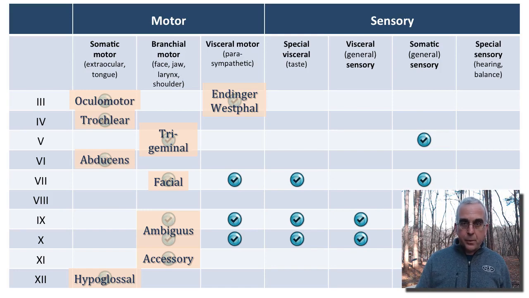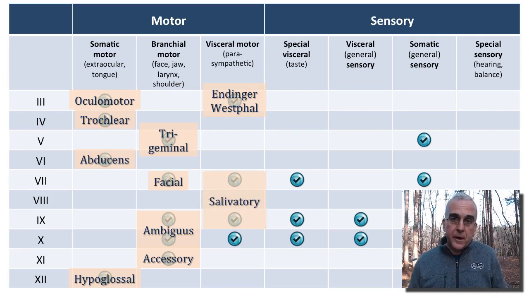The next place where we have parasympathetic outflow is associated with nerves 7 and 9. And that outflow comes from a set of nuclei that we call the salivatory nuclei. Now, we could subdivide them into a superior and an inferior group, but to keep this 4x4 scheme going, we'll just collectively consider them the salivatory nuclei.